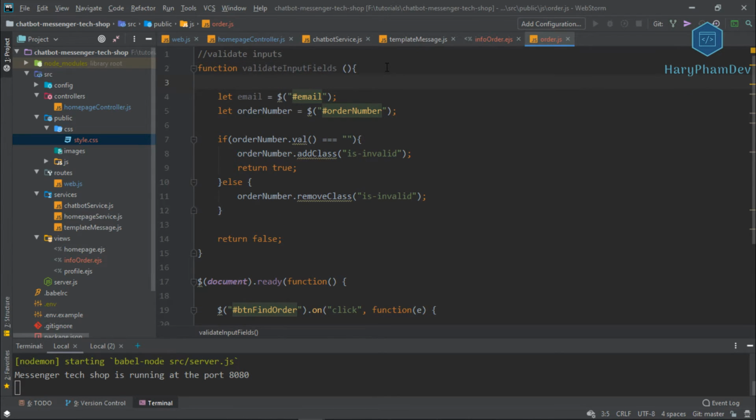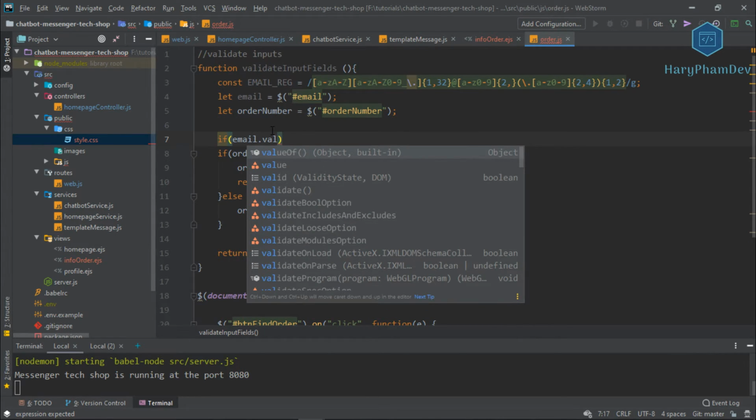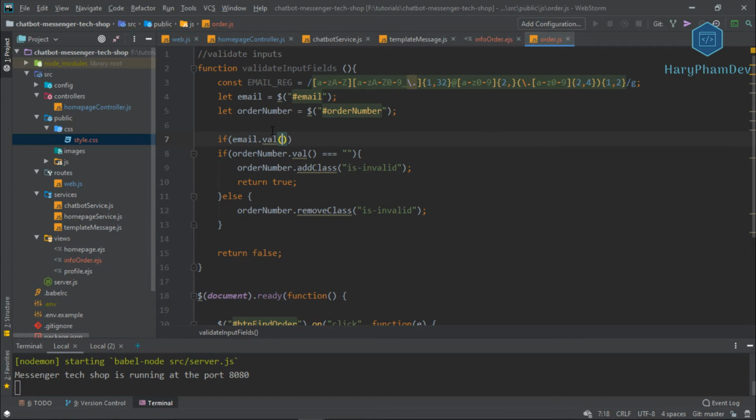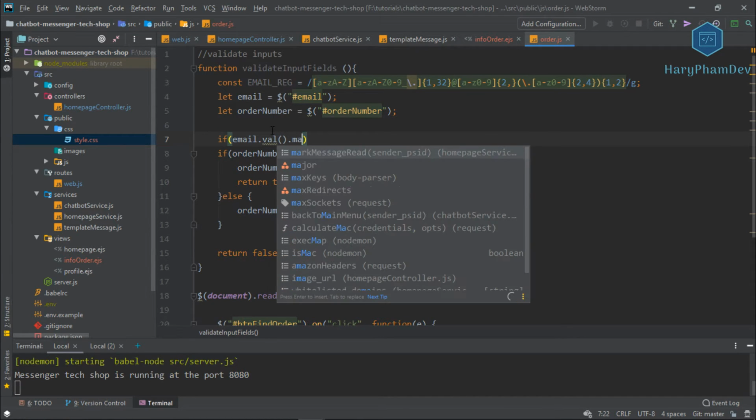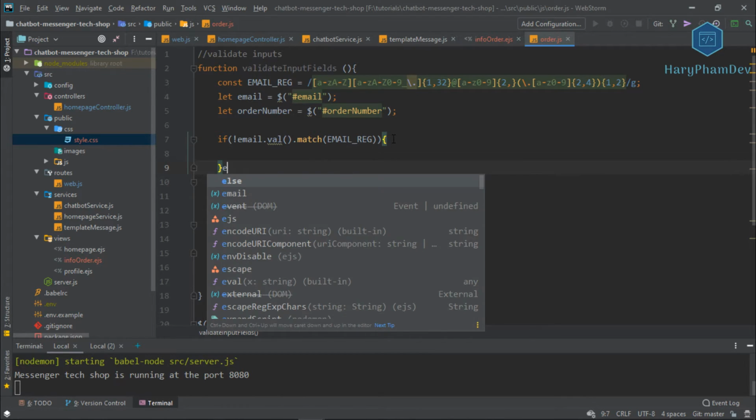To validate the email, I will use a regular expression for the email. I will check if the email matches our regular expression. If the email doesn't fit our regular expression, we will return true. Otherwise, we will remove the class is-invalid.